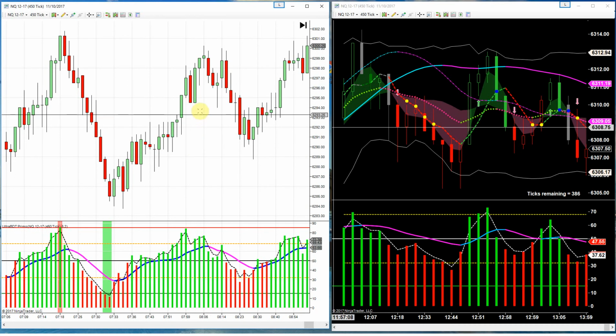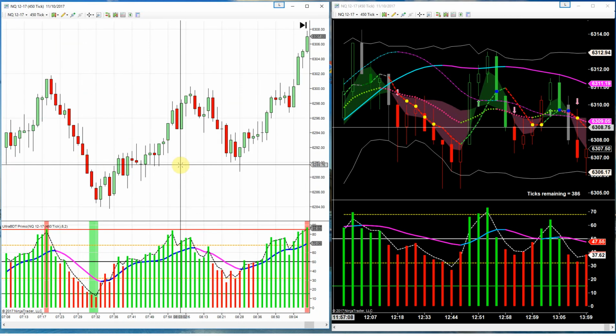So with that in mind, you can see here things got weak again. The cross under came, the red histograms changed, and down goes the thing. You can see it's a day trader's dream come true for scalpers like us, which is generally how we focus our work here. Again, crossing over here, blue line on the momentum, green histograms, and the price shot up again.